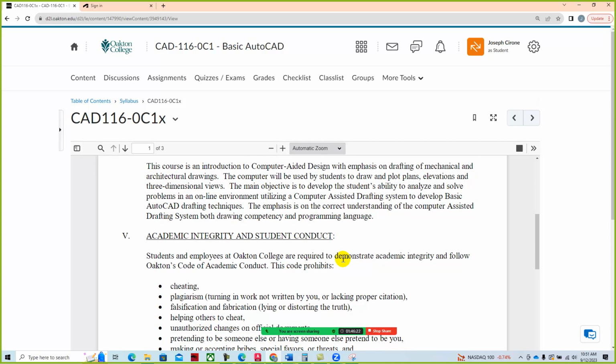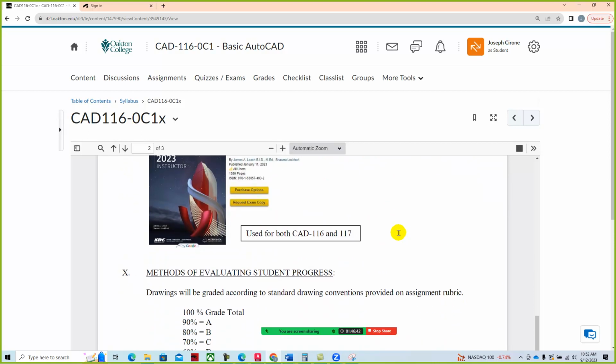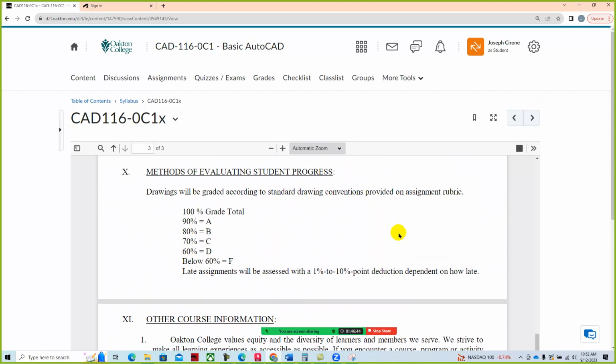And so as we look at the learning objectives, we basically want to be able to use the computer for drafting of mechanical and architectural floor plans, elevations, three-dimensional views, and be able to develop students' ability to analyze and solve problems using the CAD system. Alrighty, so we'll go through the main areas of the syllabus.